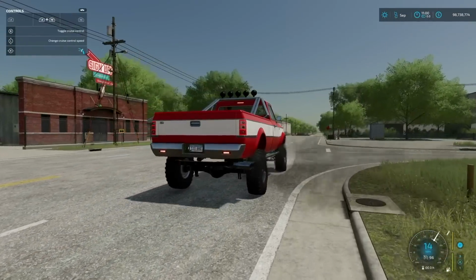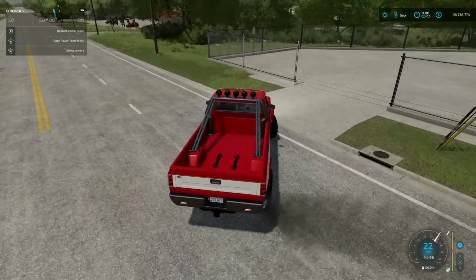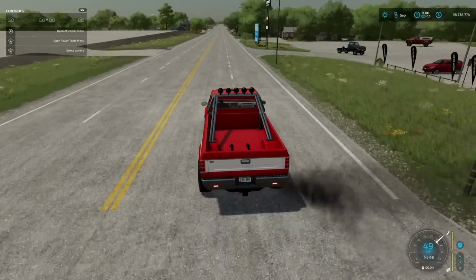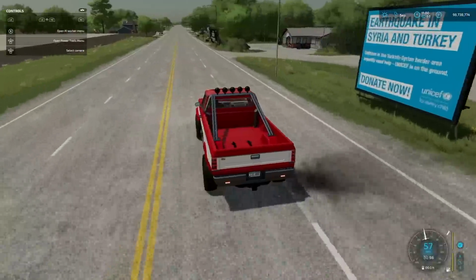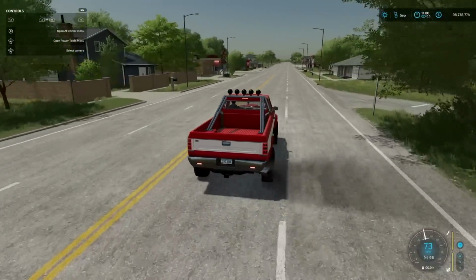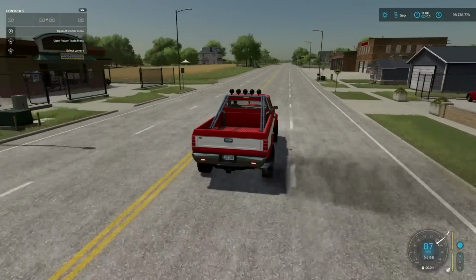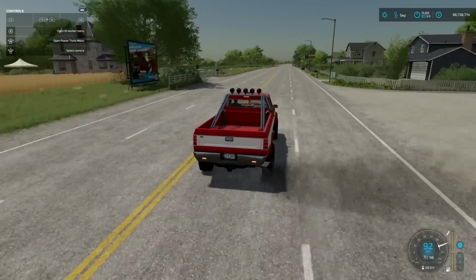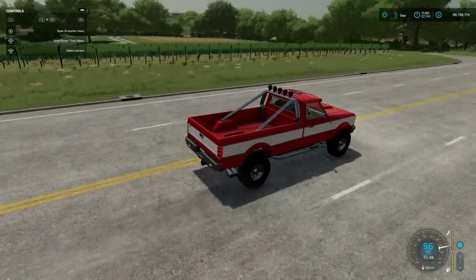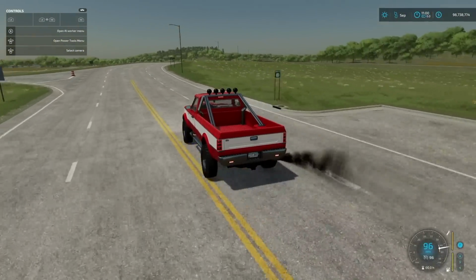Now, if speed is more your thing, I definitely recommend dropping this thing down to the ground and gunning it. I've got the big engine in this version right here, so we've got a 96 mile per hour max speed. Let's see if we can hit it on the main stretch on Elm Creek. There we go, going through the gears. We are in 6th gear now. I believe some of his other trucks have, what was that, 7 or 8 gears? So we'll see. This one tops out at 6, and we hit it before we hit the main farm. So there you go. Definitely not going to have any issues whatsoever with this.